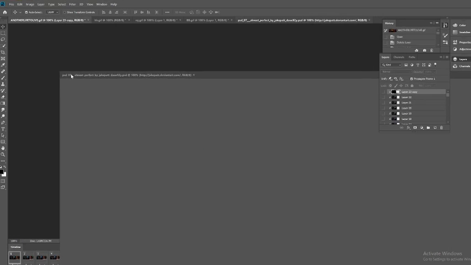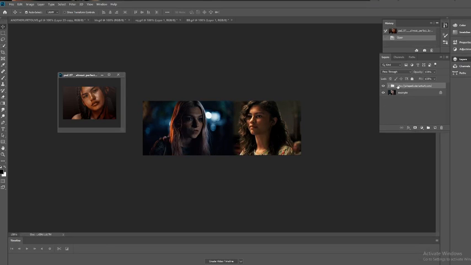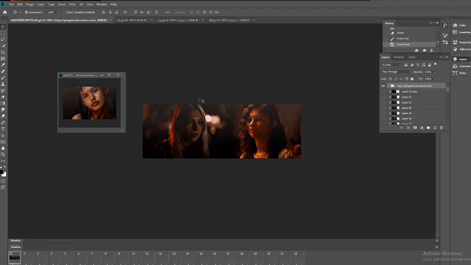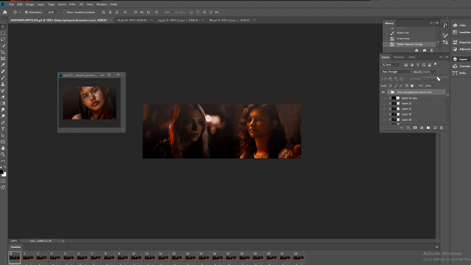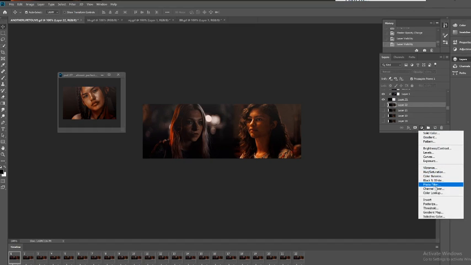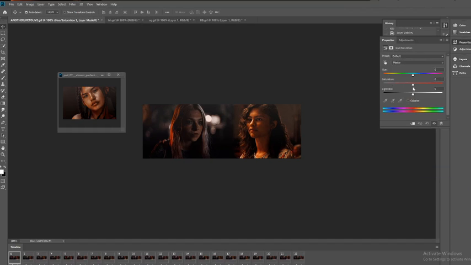You drag this over here, select this file, and drag it right on top. You can mess around with the opacity or whatever. Since this second layer, the first GIF, is already so orange, I will be going over to it and changing up the saturation so it blends a little bit better.